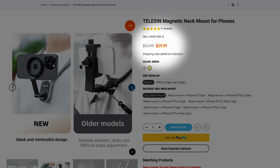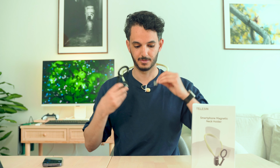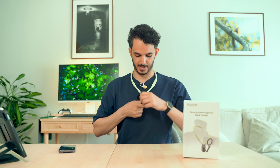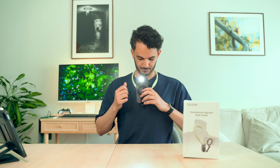And this is how it works. Here, there's a button. You can push the button and then open from here. And then put it around your neck and then snaps like this. And then you can change the angle of the phone as you want. And then snap the phone like this or vertically like this. Really nice. Oh, activated the flash.